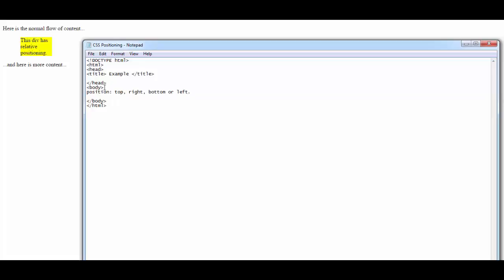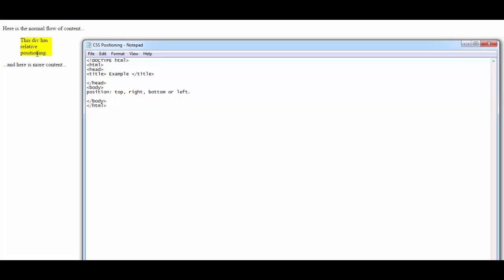positioning refers to using CSS to position elements on your HTML page. For example, here the division element or the section element is manipulated by using the position tag. And likewise you can do it to a paragraph, you can do it to a heading, you can do it to a table, any element of the HTML page.